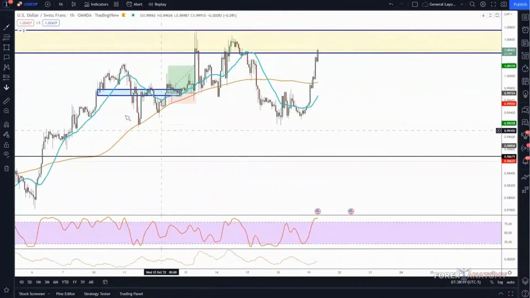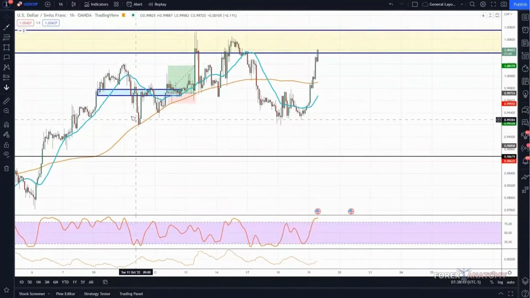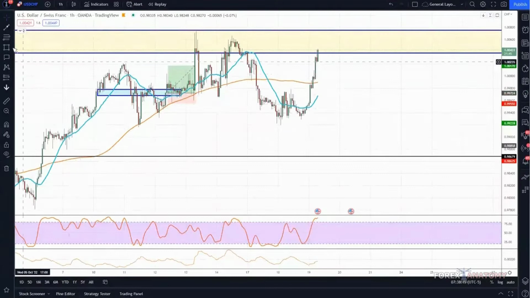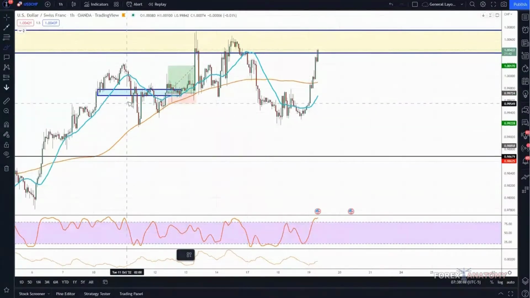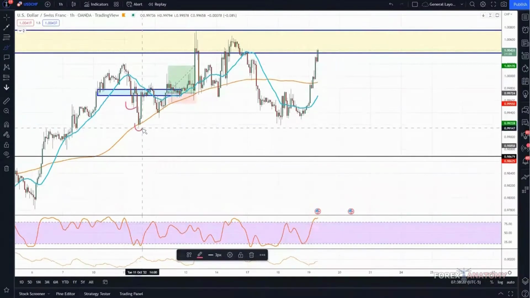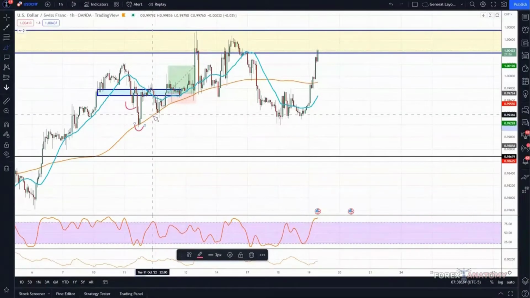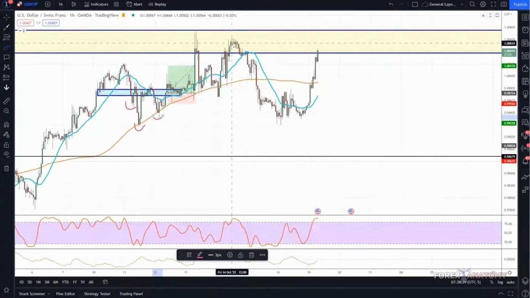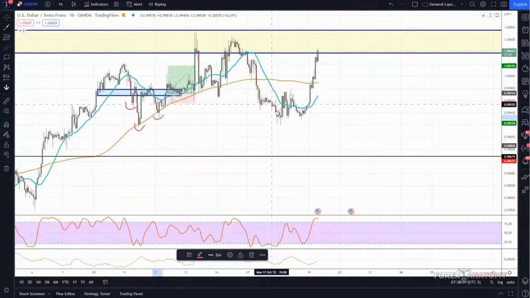Where did it create this double bottom? At this area of support, where we saw price create 1 hour bottoming before. We saw this almost like an inverted head and shoulders before. We had the left shoulder, the head, and the right shoulder right here. Price broke to the upside, and we saw a continuation of this push. But guess what? We see 1 hour bottoming here again.